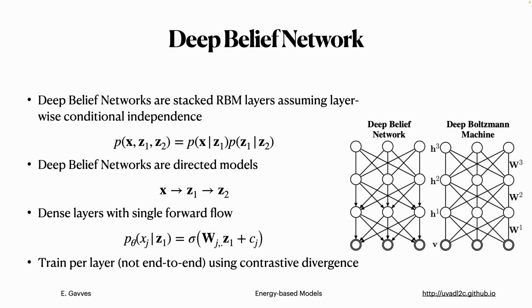Deep belief networks are basically stacked RBMs. So instead of having just 2 layers, you could have more. You train them per layer. You train the first layer, after convergence, then you train another layer, and so forth. So it's not end-to-end training. Overall, it's a directed model because you first have to compute z1, and then you have to compute z2 given z1, though between x and z, and from z1 to z2, it's not directed anymore. They're not easy to optimize in general. These models are the early deep generative models, so it's good to have them because you might need them in the future again.